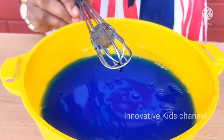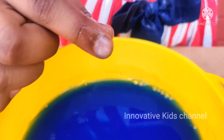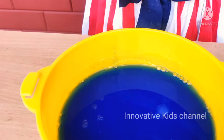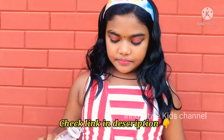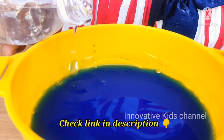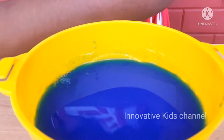Let's check it. See, it is coming in layers like a glue. Yes, it is sticky, see? Okay, the gum solution is ready for making slime. So let's add our homemade lens solution. I'm adding this much only to this gum.